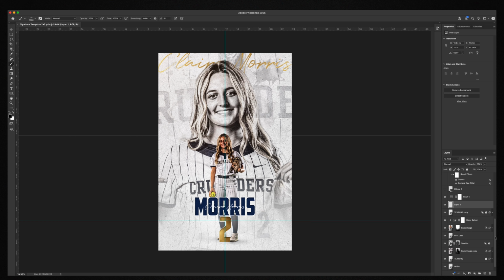And so there you have it. Quickly, there's the template. The layers are listed on the side, and they're labeled so that if you want to turn any of them off, you can. Just a couple quick ones to go over: this glow is right behind the name, and that's so that you can read the text and the number a little bit better. If you don't like that, or if you need a dark one instead of white, you can just brush that in yourself. I also left this ellipse on here because sometimes I feel like the graphic needs a little grounding, so I put that on there. But for this, I think this looks good.